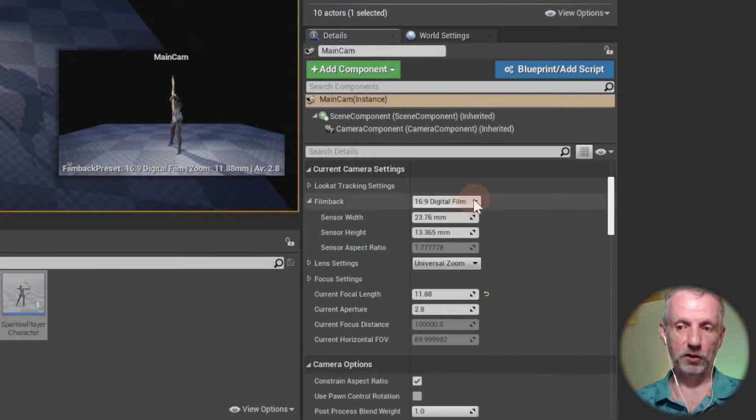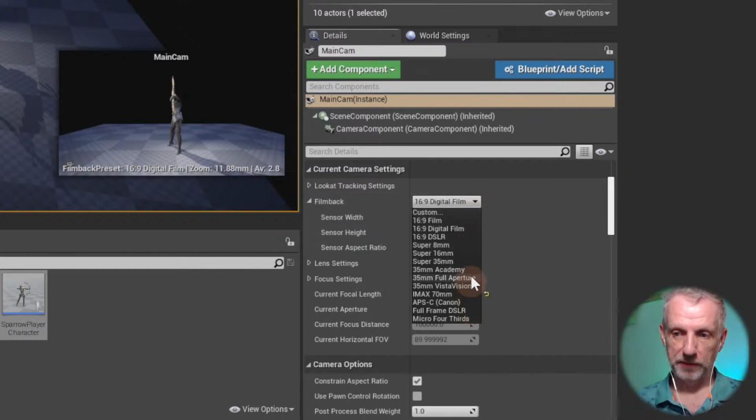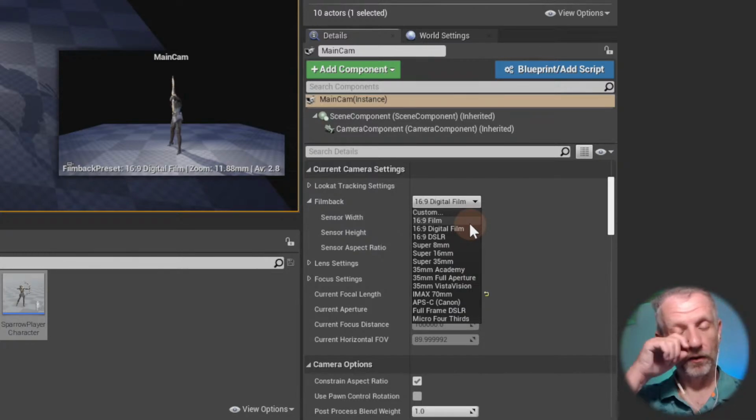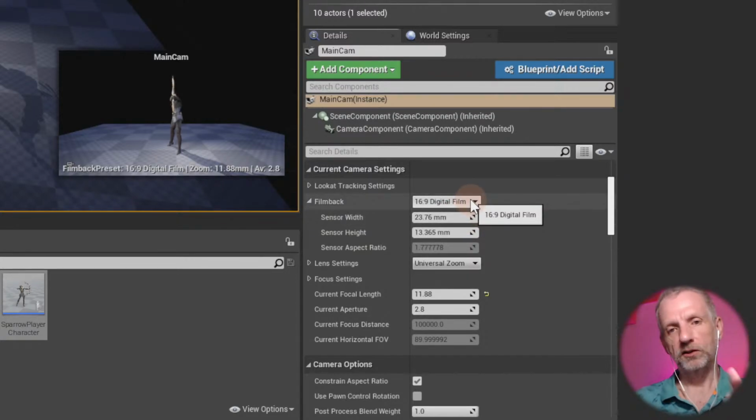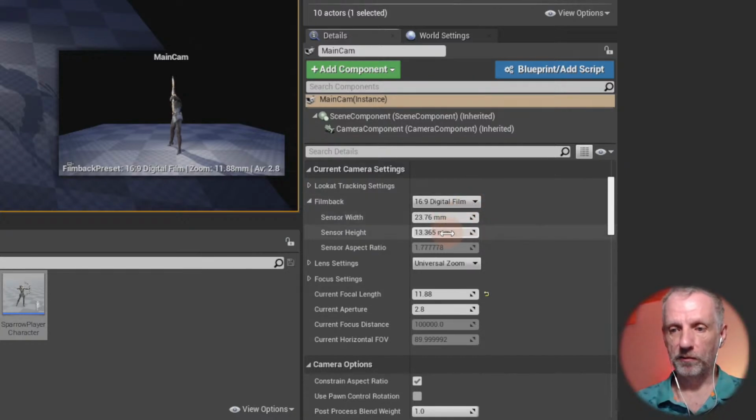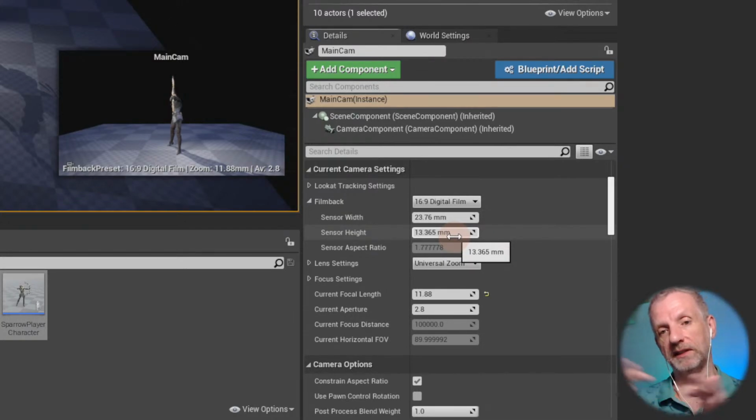That's currently set to digital film 16:9, and there's a few things I can pick here, and they'll all work, but they're all kind of landscape-ish type things. So I'm going to pick something custom here that will let me pick a film back size. The way Unreal Engine works is that when you pick this, it doesn't just pick the aspect ratio implied from these dimensions, it actually picks an actual sensor width and sensor height, and you can compare that to either the digital sensor in your camera or the piece of film in your camera, and depending on the size of that, it'll determine the aspect ratio, but it'll also have an effect on how the focal length affects what's being put on your film.